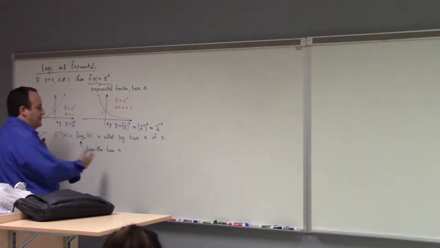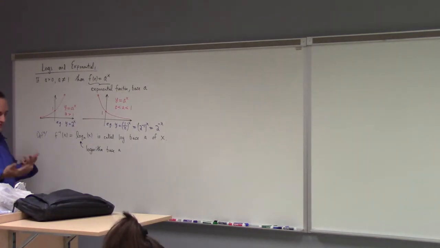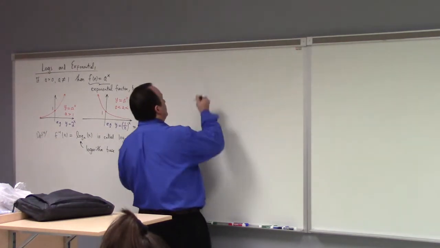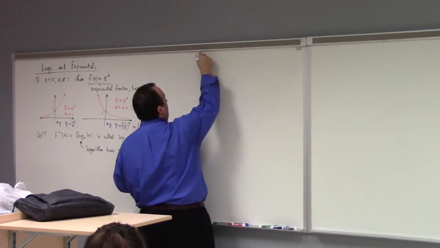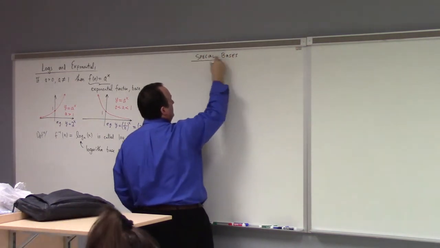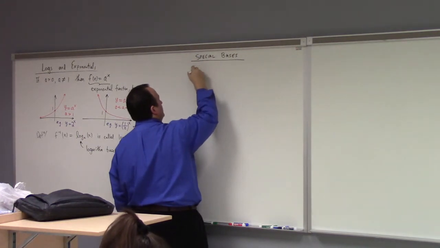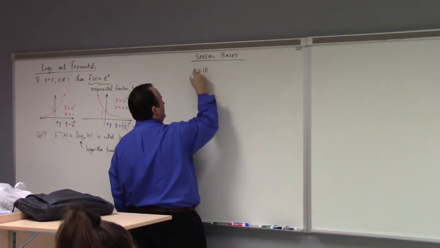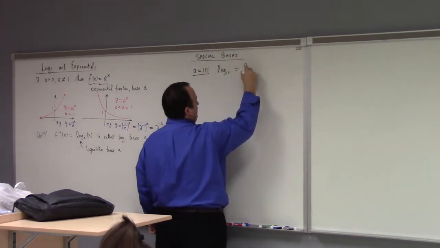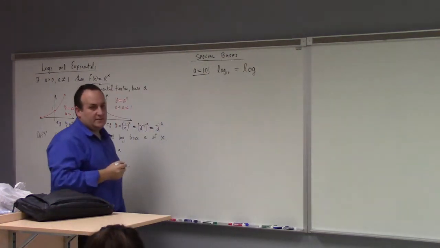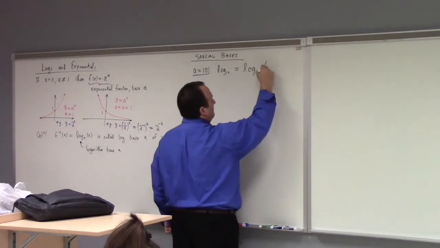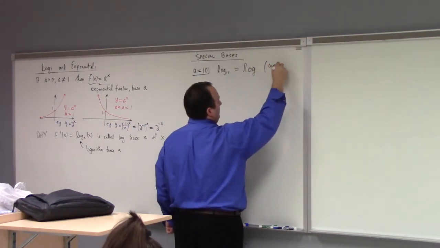I should mention some important special cases. Okay, let's talk about some special cases before I get too much further. So, special choices of base. Special bases. So one that I don't always lead with, but a equals 10 is important. So if we have log base 10, we call that just log. Typically in American textbooks, this is called the common logarithm, log base 10, all right? Common log.